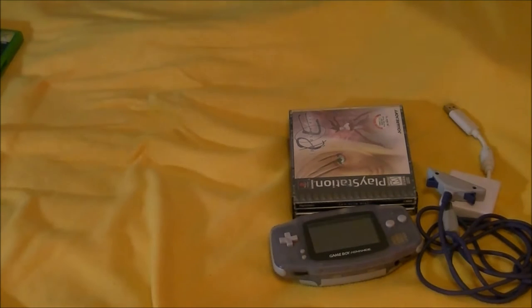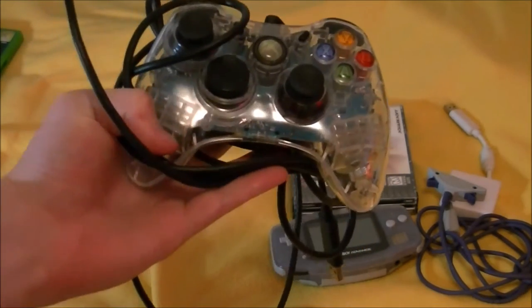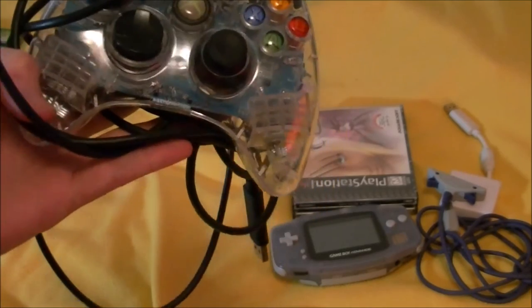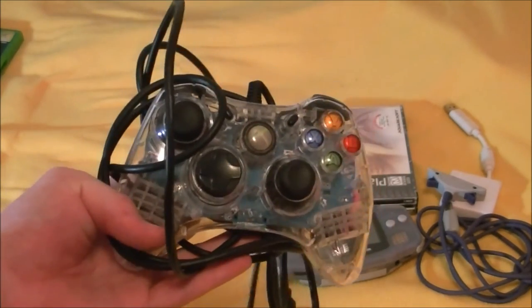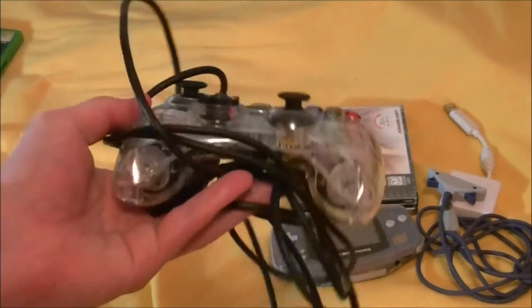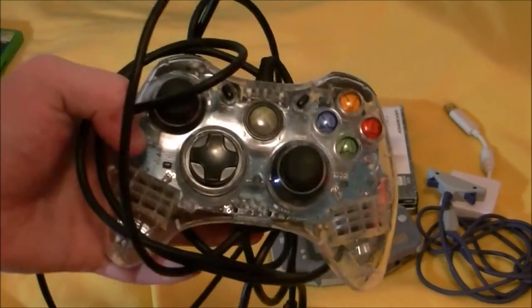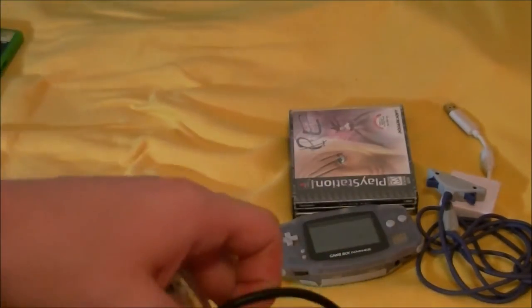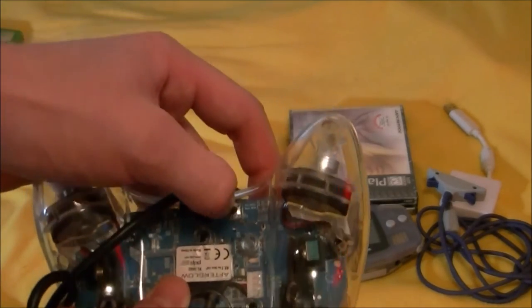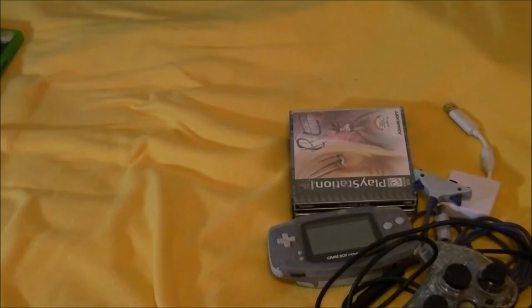The next thing was this Afterglow Xbox controller. And I've been kind of looking for one of these because you guys heard on the video that I couldn't trade that Xbox 360 I got in unless it had a controller. So I might end up trading this in with the Xbox. I'm not sure. But I only paid like $5 for it, so it was really cool. And it does glow, and there's a little button on the back here you press right there. You can press and it turns off the glow. But anyways, that's really cool.